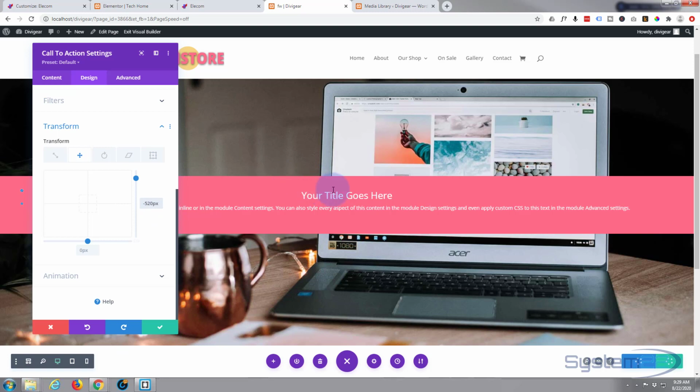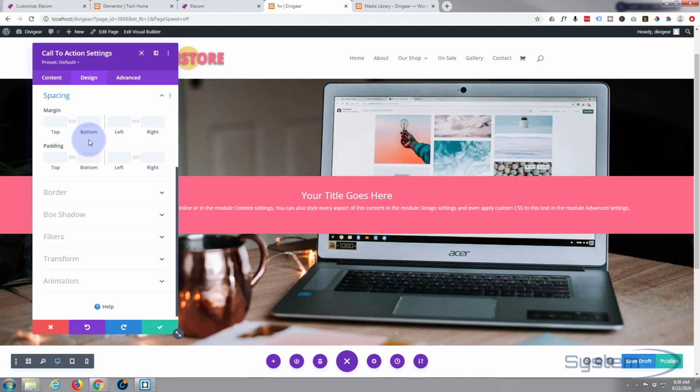Okay, now what I've got to do is add a bit of padding top and bottom, and we'll probably have to adjust this afterwards, purely because if we want this to fade in, at the moment if they hover over, they're going to have to come all the way down here before it will fade in. If we add padding so it's almost the size of our image, as soon as they hover over the image, it should fade in. So let's add some padding and readjust. Still on the design tab, we'll roll up to spacing. Let's give it, gosh, probably 250 top and bottom. Let's try that.